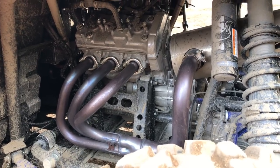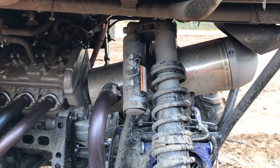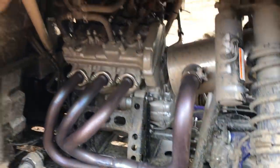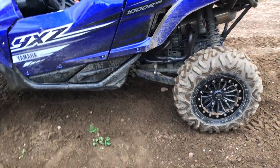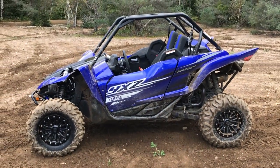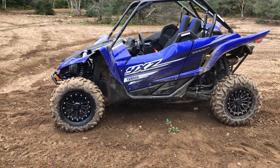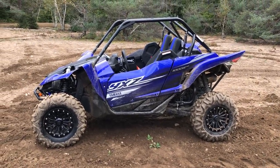There is no other side-by-side in the industry right now that makes as good a noise as this thing. It's got this real clean, sweet triple-cylinder whine to it — and I mean whine in a positive way. If we put an exhaust on this thing it would be incredible. Suspension is exceptional, really really nice. And here's one thing — they went with 29-inch tires and changed the gear ratio: 7% lower across the board, with first gear at 24% lower.